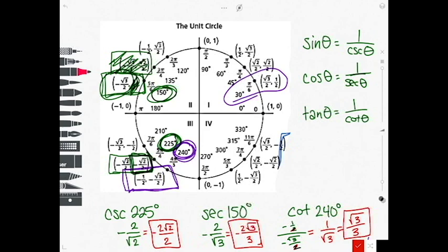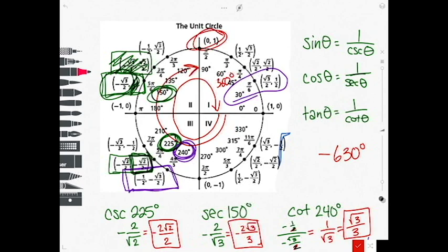And that's how you use the unit circle. Now, there are going to be some challenging problems towards the end that will ask you to find angles that aren't written on your unit circle, such as negative 630 degrees. Well, in this case, you need to critically think. Negative means I'm going this direction. This would be 360 degrees. And I need to keep going until I get to negative 630, which would be another 270, and I end up right here. And so whatever I'm looking at, I'm using this coordinate point at the top.